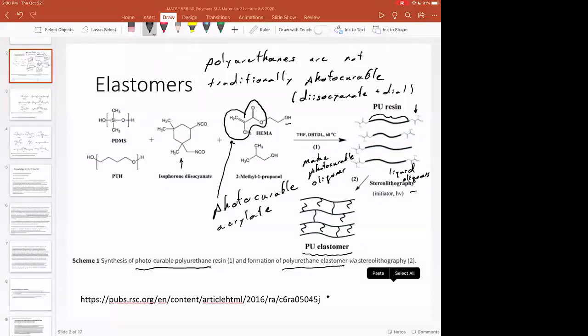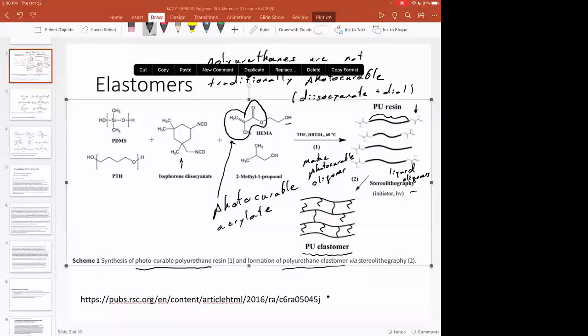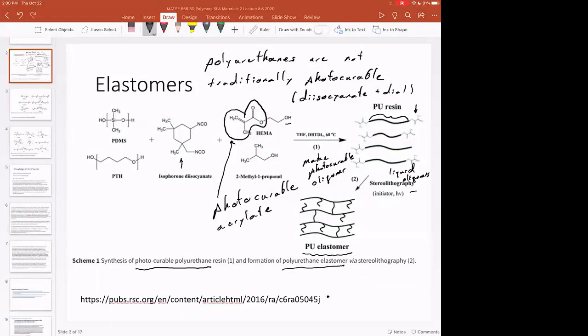This doesn't work with all polymers. So you can't make a liquid ABS oligomer with photopolymerizable end groups. And you can't make a liquid PEEK oligomer with photopolymerizable end groups. You can't make a liquid oligomer of polyethylene with photopolymerizable end groups, because any oligomer at that molecular weight that you get to, even if it's just a few hundred or a couple thousand grams per mole, those will be solid based on the thermoplastic backbone chemistry.